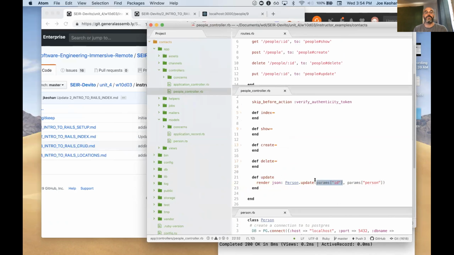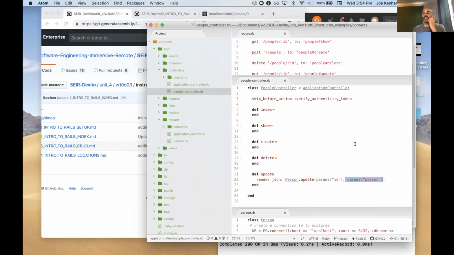So we're asking it to find the thing with the ID, and then this other one has the object. So it could be that. I'd have to take a look to see if the person is coming from the model. Yeah, well, this is person right here, so that could be. Yeah, Flynn, you may be right. I have to take a look and see where that was coming from again.